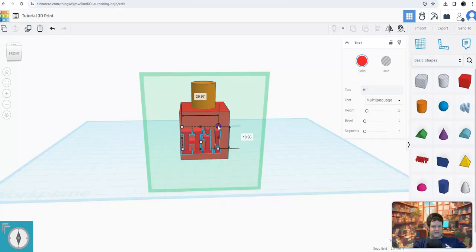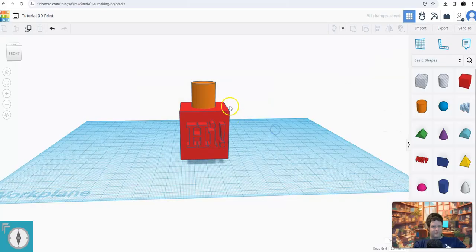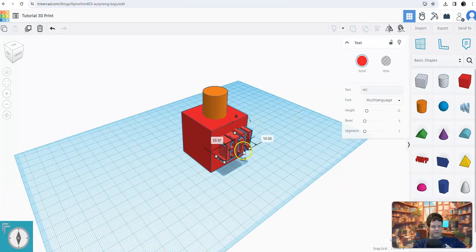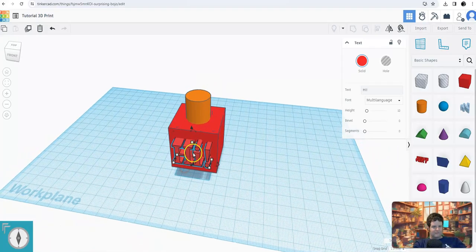We can adjust the size here. We can click on it and move it around. You can see you can even manipulate dimensions this way. Very click-friendly program. Now, I want to set this in a bit and make it embedded into this thing. So let's do that.